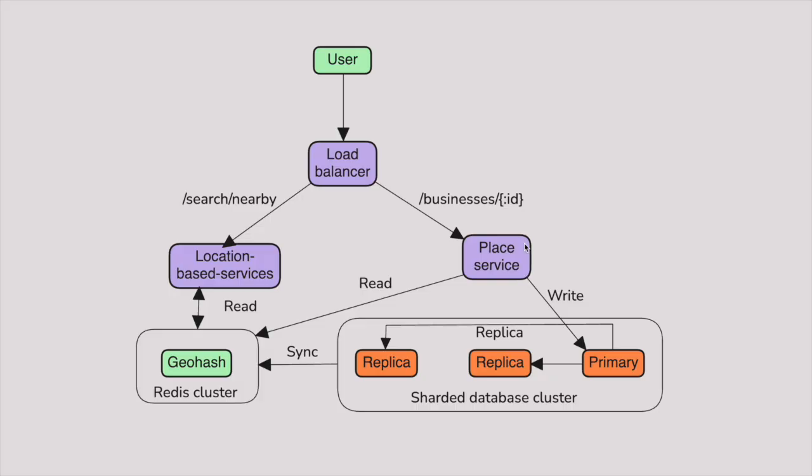We would have a place ID, and the data would be partitioned by the place ID. Partitioning by the place ID would give us a consistent and even data distribution across multiple servers. Overall we would have a primary service for writes, because writes wouldn't be as frequent as reads. So we'd want to optimize the database for reads, and to do that we would add multiple replicas, either in the same site or across multiple regions. So the data would be written to the primary and then replicated across multiple regions.